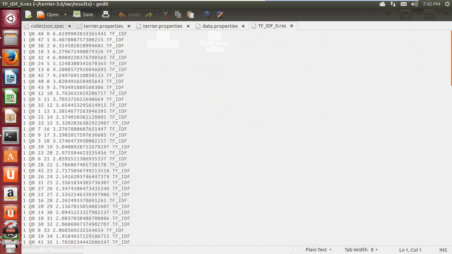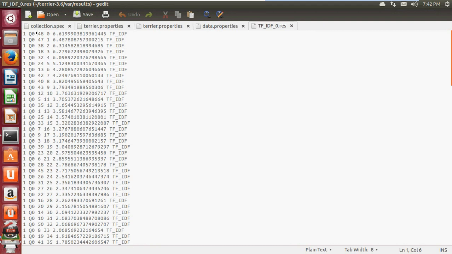Here the first column indicates the query. 48 indicates the document number, and for the first query, document number 48 is the most retrieved document.